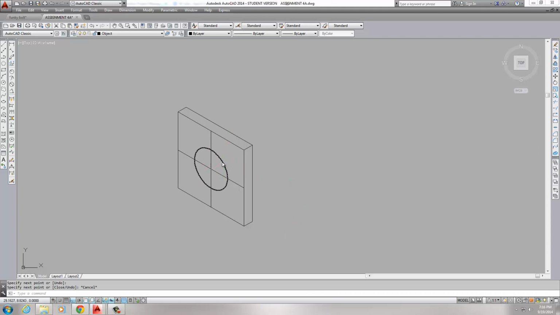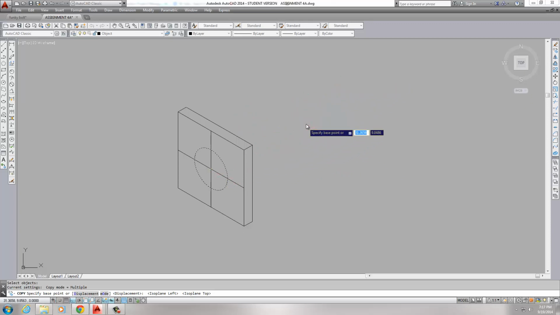But guess what? In this case, something's missing. I should be able to see that hole going through that piece. I should see the back side of this thing going through there, right? So how am I going to do that? Well, we're going to copy this ellipse and make sure that I'm sitting on top plane, because everything on the top plane will move with the cursor. If you look at the cursor direction of all the cursors, that's the direction I can move. I can move this way or I can move this way. Just look at the cursor.